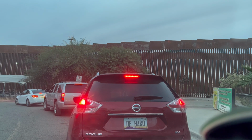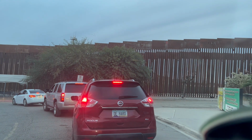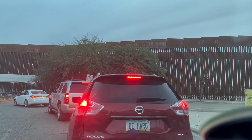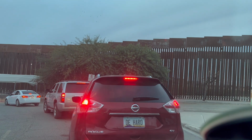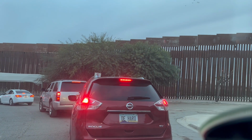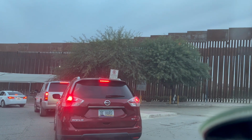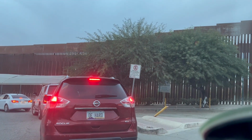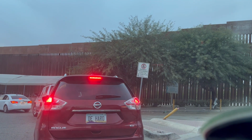Well, we have finally made it to the wall. Up here on the left, you can see the place where people start standing in line. That's where they get in line to walk out through the border crossing. There's nobody in those lines, but we have been going for 2 hours now, just creeping along in the car. The longest we've waited was 2 hours, and they had two border agents working the desk when they could have had four.